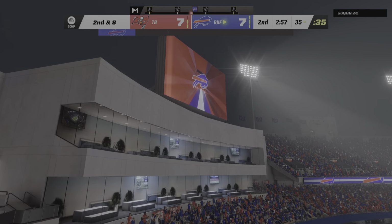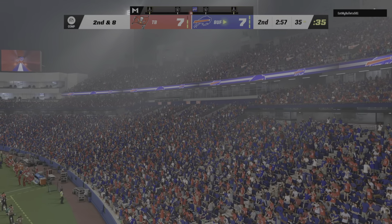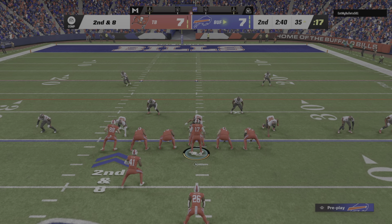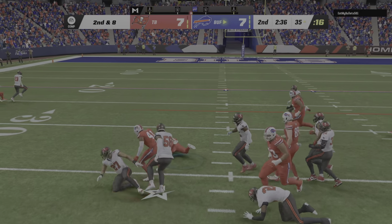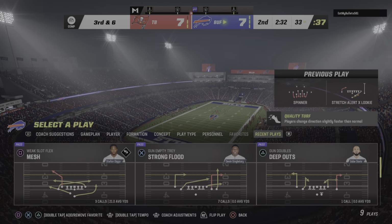I know when you get a top tight end like this, you want to get him involved, but when you do, you're hoping for more than that. You certainly are. You've got to try and get him some space where he can make a play downfield or at least an opportunity for some yards after the catch, right, that run after catch. On second down, here's a run with Singletary. 2 yards on the carry there, and it's going to lead him to third down.